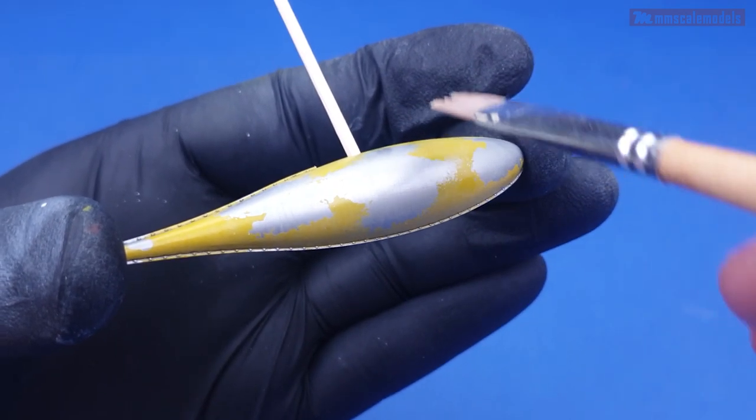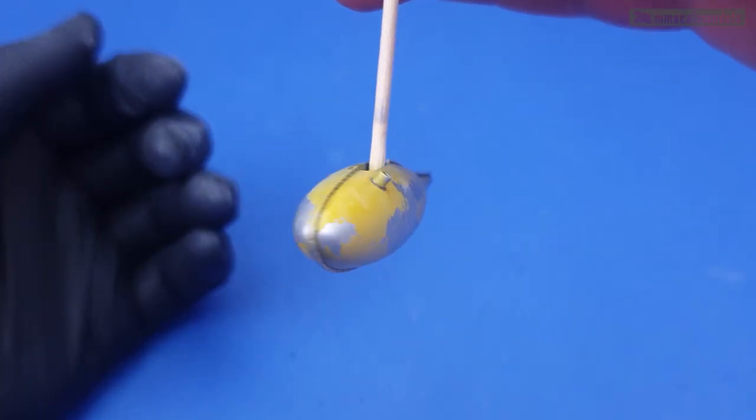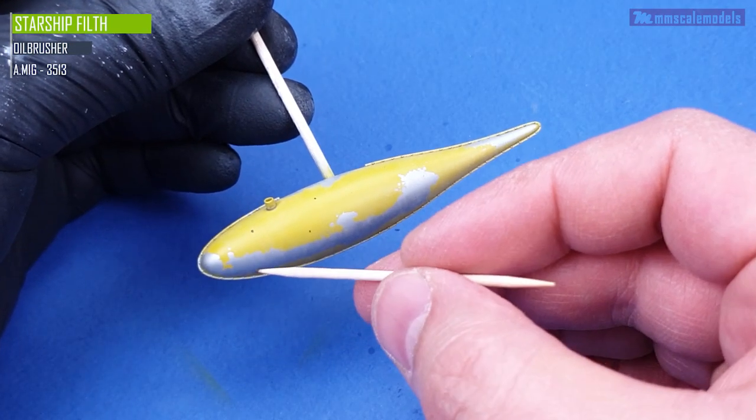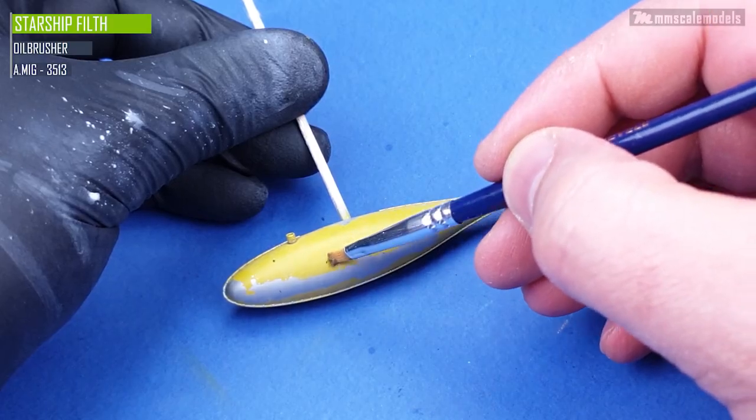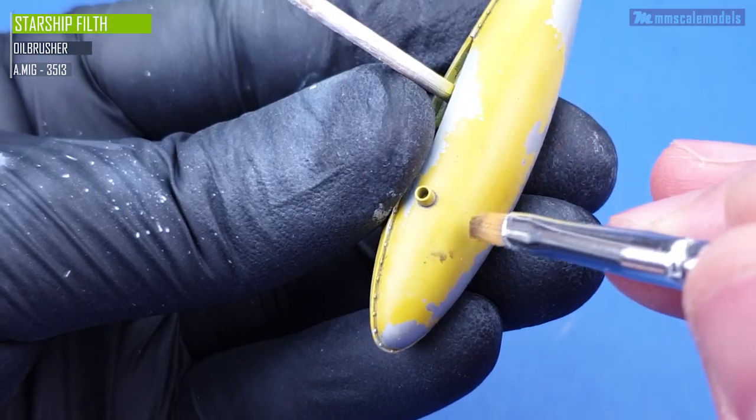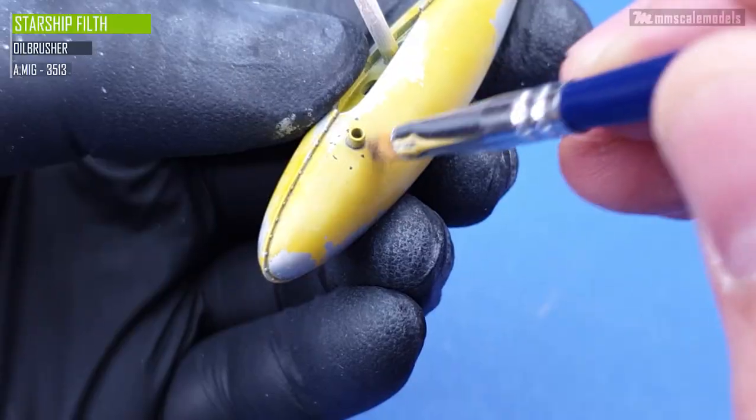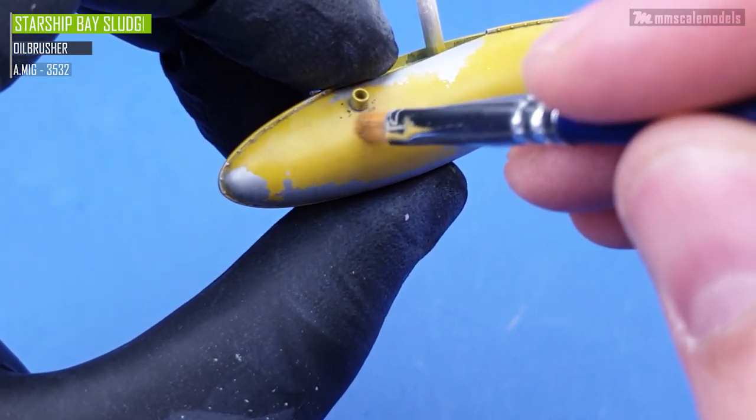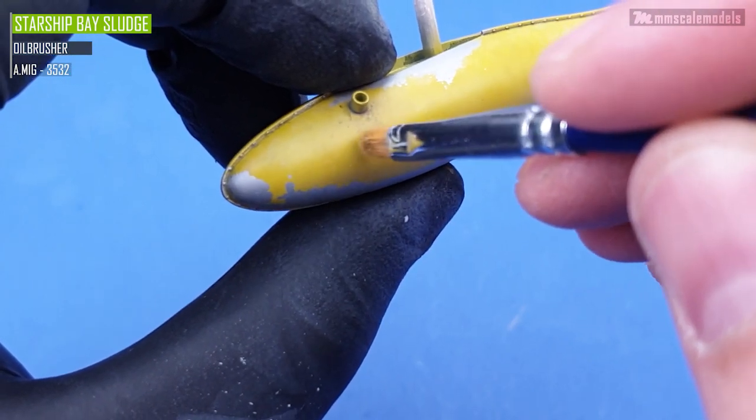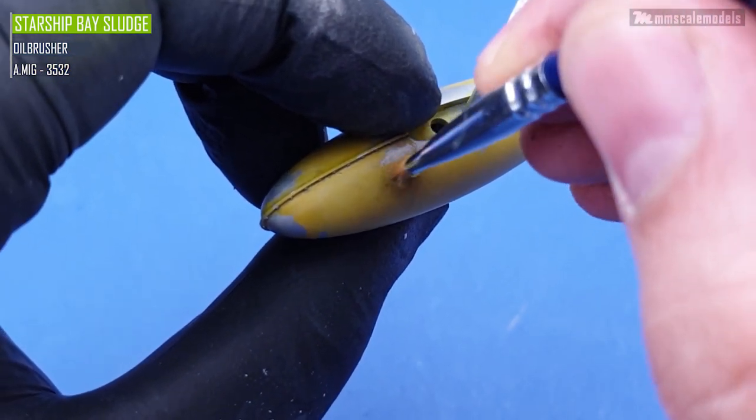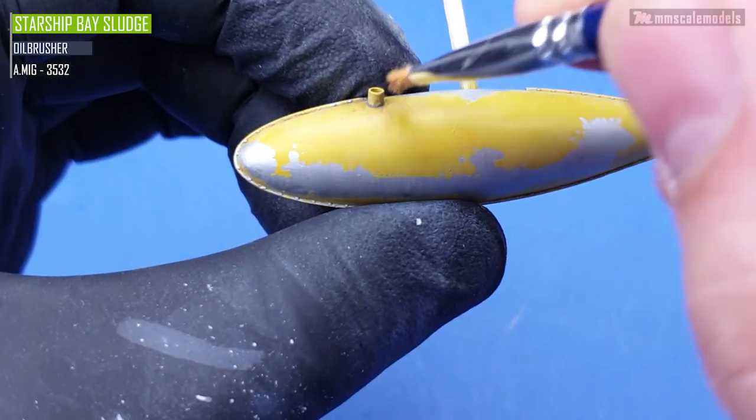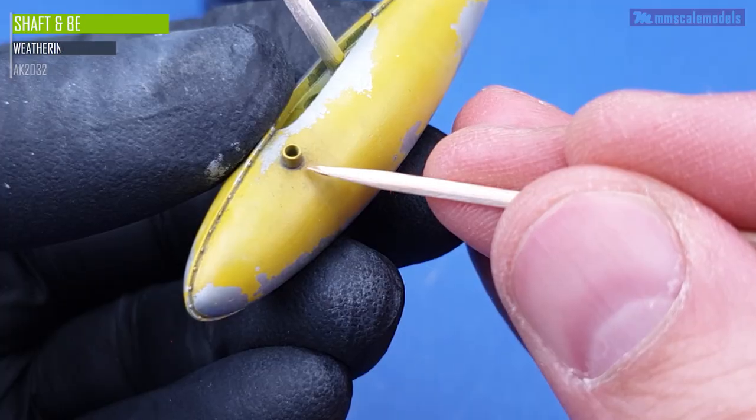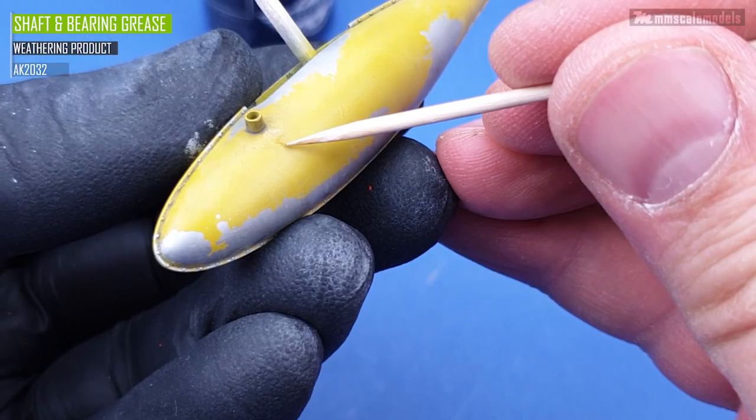After the oil paint is dry it leaves a nice matte effect that varies with the amount of paint in the area. I left that to cure until the next day and then I applied dots of Starship Filth all over the place. Then I blended those using a dry brush. The idea behind this is to represent grime from various sources like greasy rags or fingers. You get the idea. Next I applied some Starship Base Sludge around the filler neck to put an accent because spills and such were probably not wiped right away thus allowed some dust and dirt to cling to the liquid even if it was shortly after filling it. And for some wet looking spill effect I used shaft and bearing grease from AK which remains shiny when it dries and it should do the job just fine.